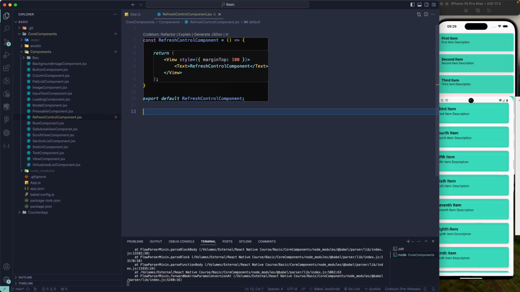We also require the styles, so let's create this style over here.